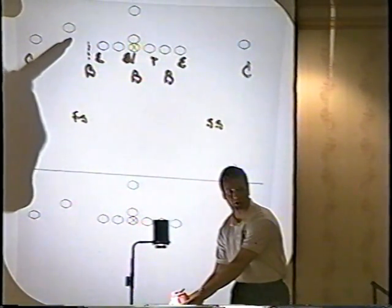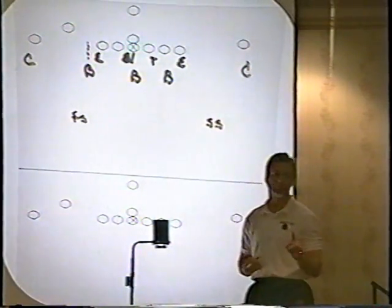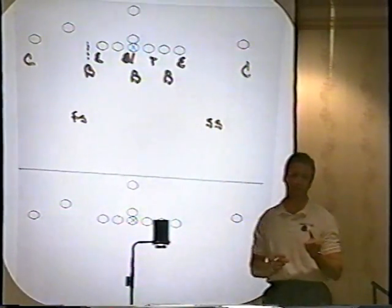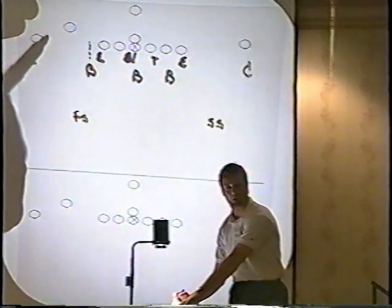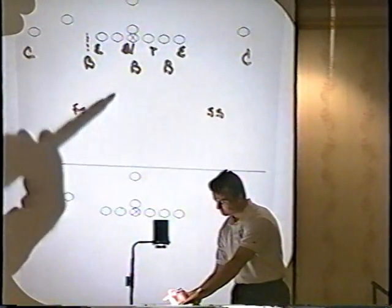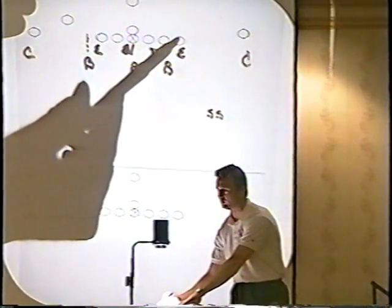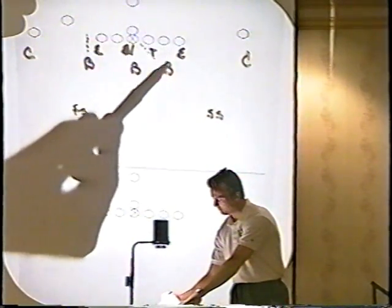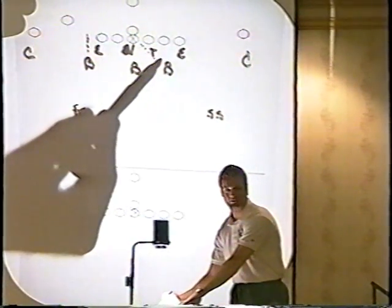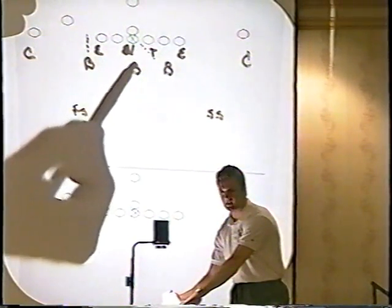Now, if that's not far enough, they can still raise up and throw that ball and hit that receiver, and he gets more than 3 yards, he's got to widen a little bit more. But he is stretching himself between that gap responsibility and that wide receiver. This backer is responsible for protecting over this number 2 receiver, which I'll number in a minute. He's going to widen between the A gap and that tight end. This Mike backer is going to split the B gap and the A gap.